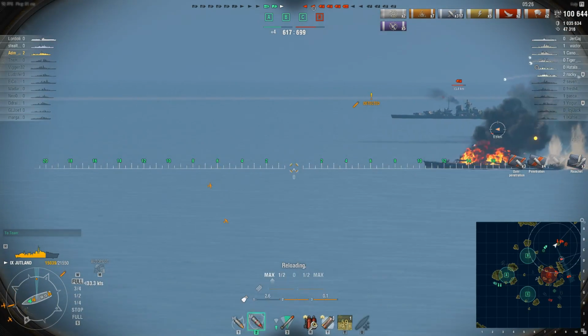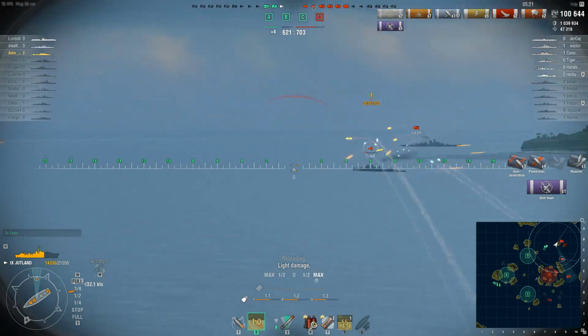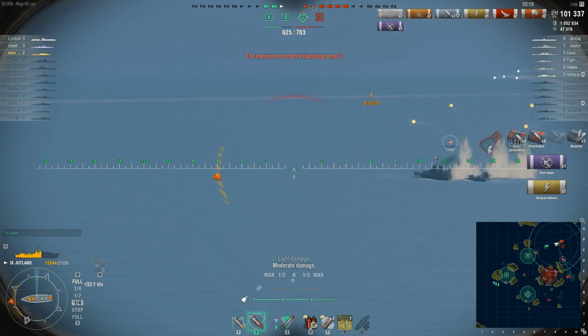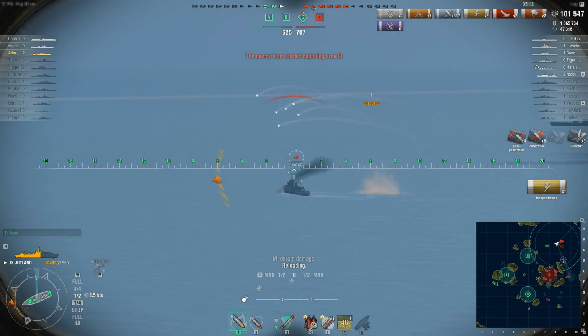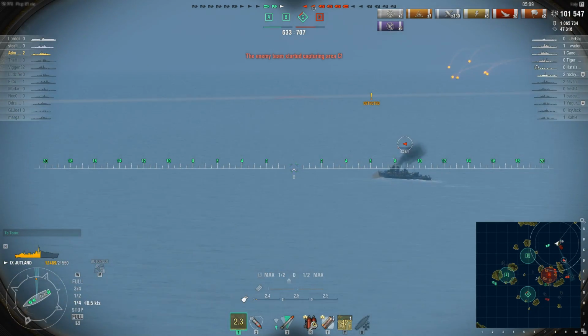The enemy Yugumo is deceptively quick. He must be speed boosting. Unable to reliably land shells here. I'm gonna have to switch to high explosive again as he's angled away. And I need to land some shells here before he escapes.